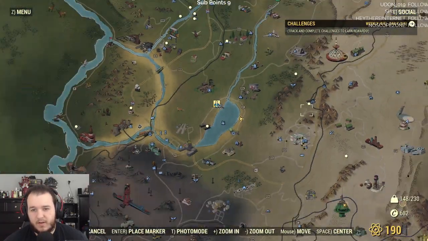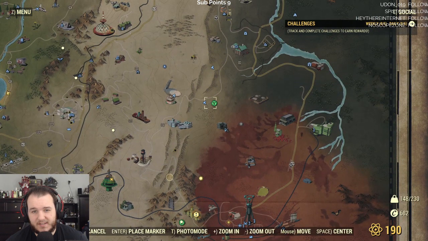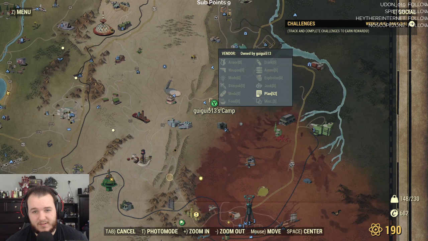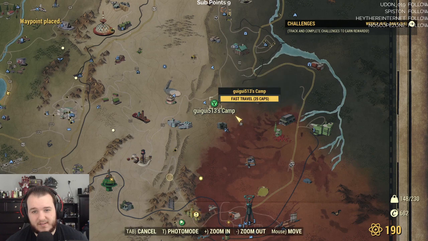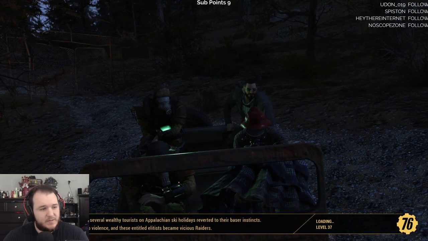What we'll do is, this guy got any? Whoa, he's got 52 plans. All right, let's go to this dude's place, because I want to see what he has there. 25 caps. Oof. I only have, oh wait, no, that's atoms. 190 atoms. That's okay. But.